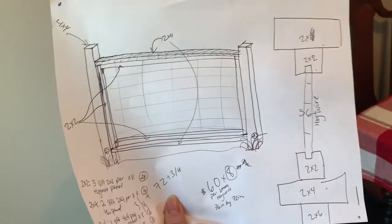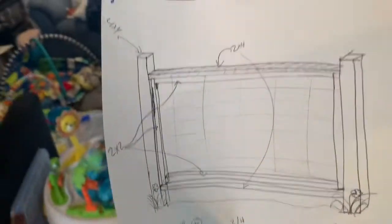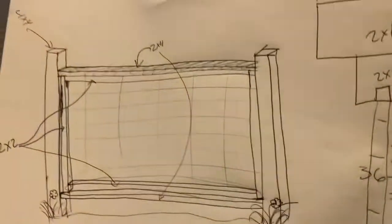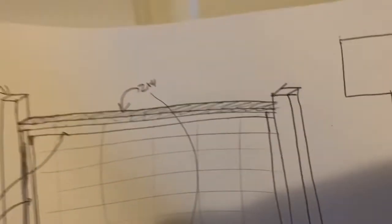I'll show you more in detail of what it specifically looks like — it's a very good problem. Here are the blueprints that we drew up. So that 2x4 means there is going to be a 2x4 piece of wood on top. Those 4x4s are the traditional posts you'll see in a fence. The 2x2 is what the frame is going to be — a 2x4 on top, a 2x4 on the bottom, and then 2x2s are going to frame my hog wire.